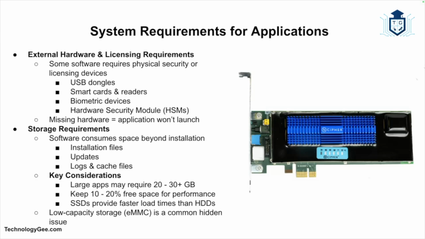And then we have storage requirements. So applications, they don't just take up space when installed. They continue to consume disk space after people start using them. So we have installation files, and some of these apps, they can be huge, like the Adobe Creative Suite, which can take up 20 to 30 gigabytes of space. You got temporary files like video editing or CAD, which stands for computer-aided design applications that can create tens or hundreds of gigabytes in cache.